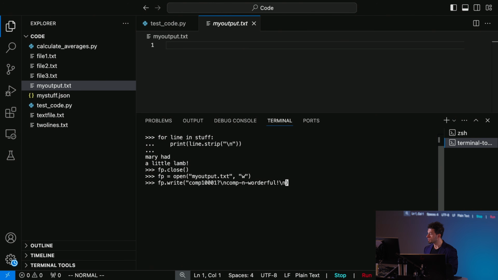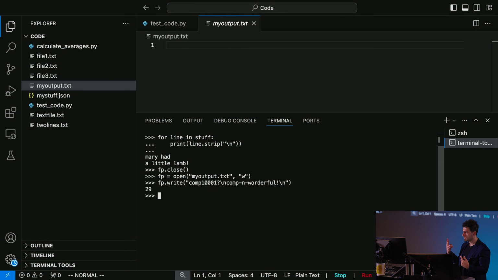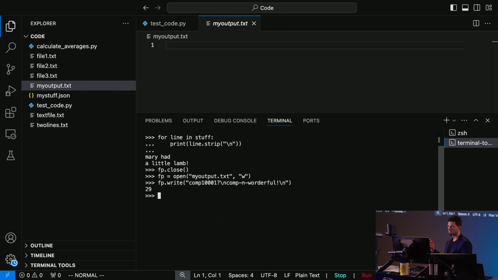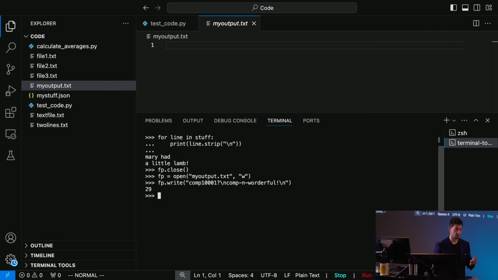And then I'm putting a new line. This is how I'm encoding new lines, right? Remember that. And now you can see two things. One is that it has returned something. What has returned is the number of characters that I have written, 29 characters. The other thing is that there's nothing in the file. I wrote to the file, but there's nothing in there.